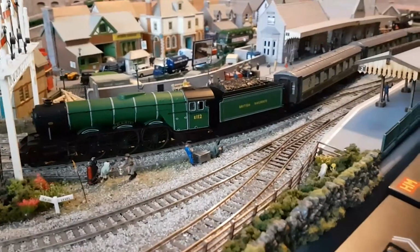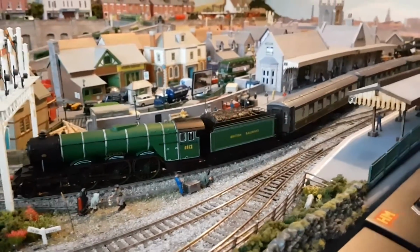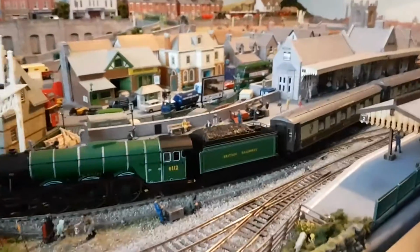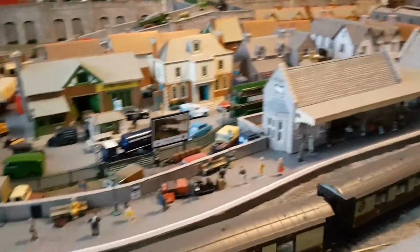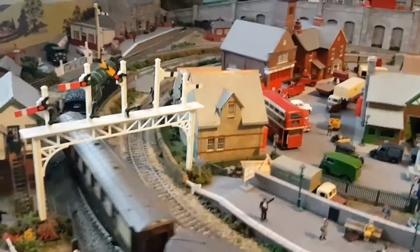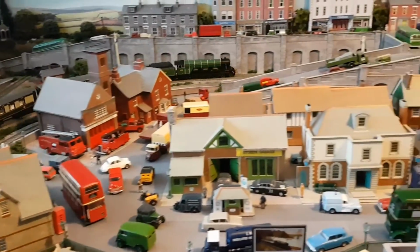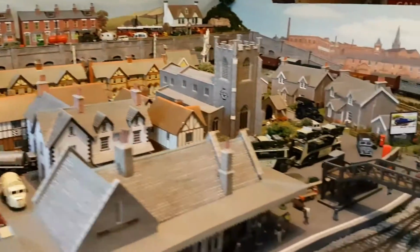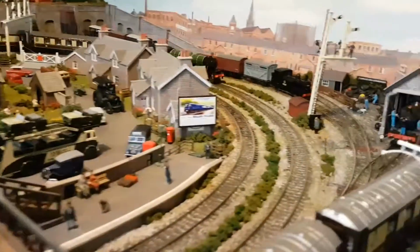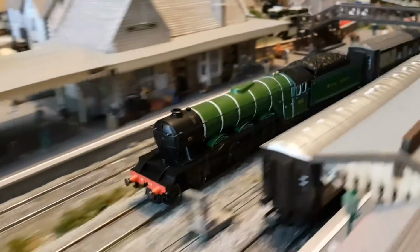So, yeah, there she is. I shall just move her forward slightly, and we'll get her linked up to these other ones. I'll take her around first. Like I said, if there is anyone out there who does know any more information on this, I would be most grateful to know, and for anyone to find out.